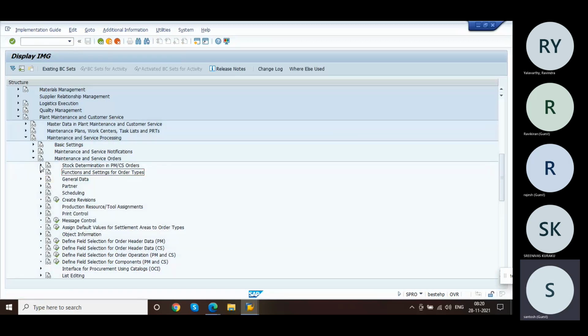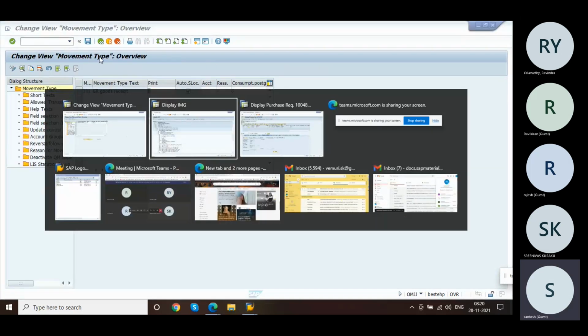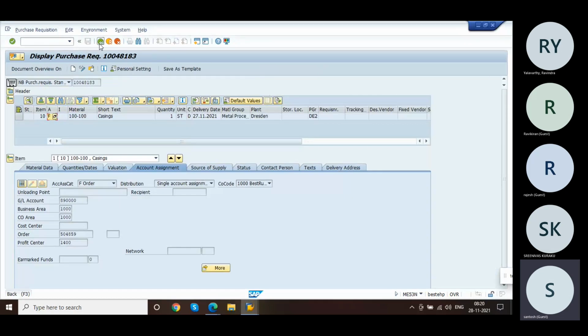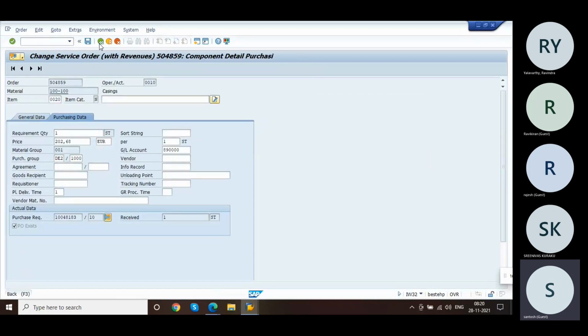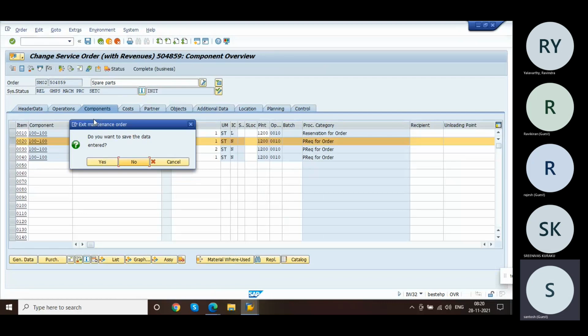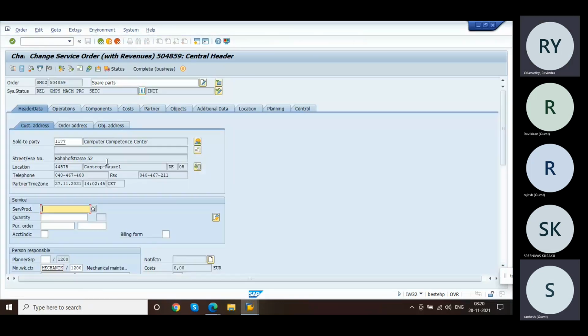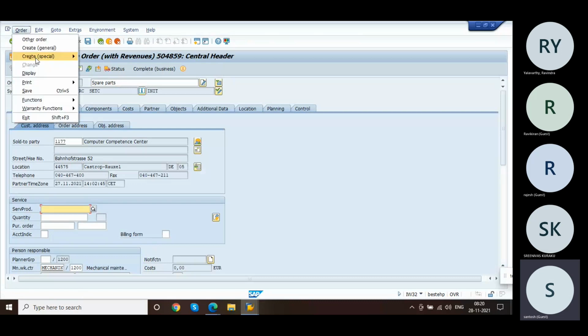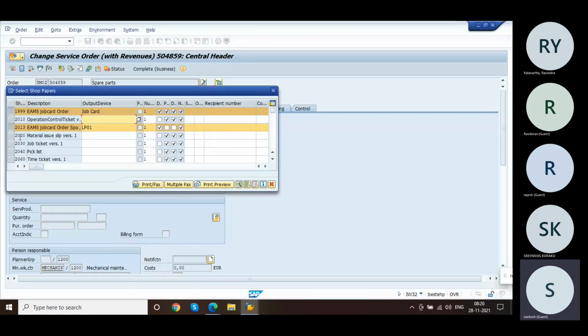Yeah. So the thing is, once a service order is created, what you are doing is printing a shop paper. Normally we have output determination in your SD. Same thing here. We call this a shop paper. Shop paper is the printing of your service. Just click on this print. You'll see whether you want to create for order or operation or whatever. So go to order. So these are all the shop papers we say in the CS. Okay, you can print. Say you can print preview.